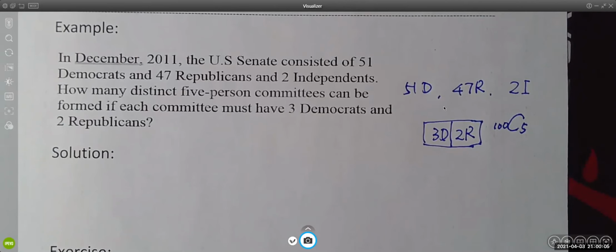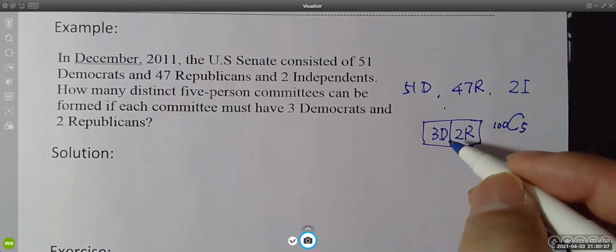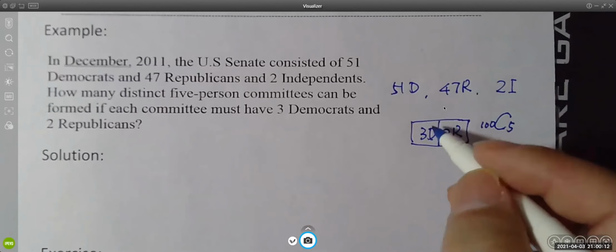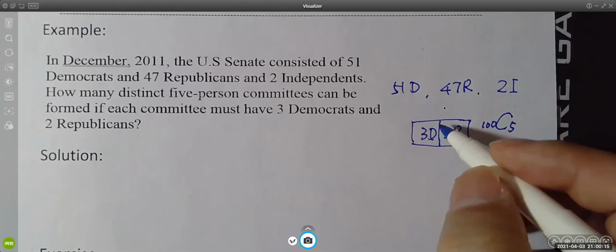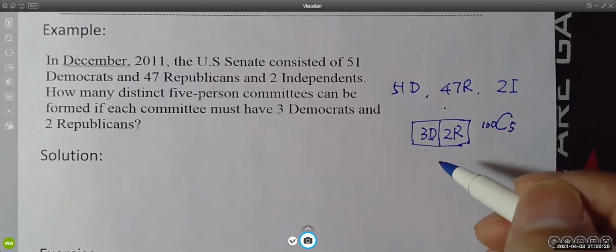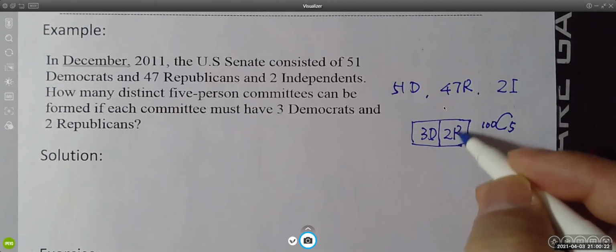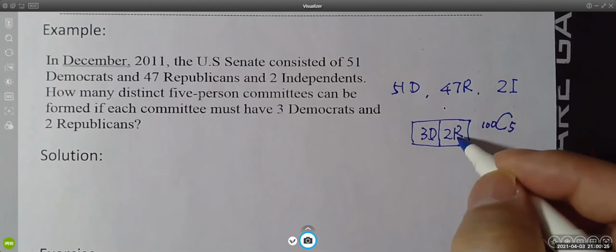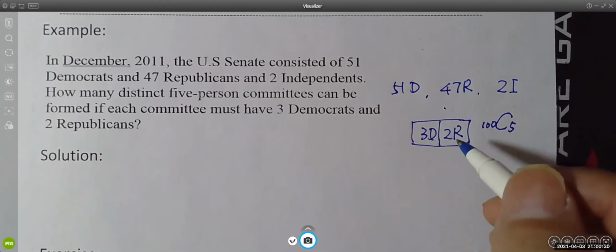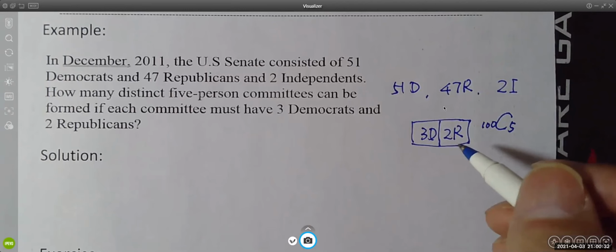Why would you do a lot of selections that are invalid in the first place? Think about that. In order to guarantee this structure, which is the only valid structure in this case, we only select 3 people out of the 51 Democrats, to guarantee they are Democrats. So it will be valid. We only select the other 2 people out of the Republican group. Then any committee we form is a valid one. In other words, we cover all of the possible valid committees. That means we get all of them.